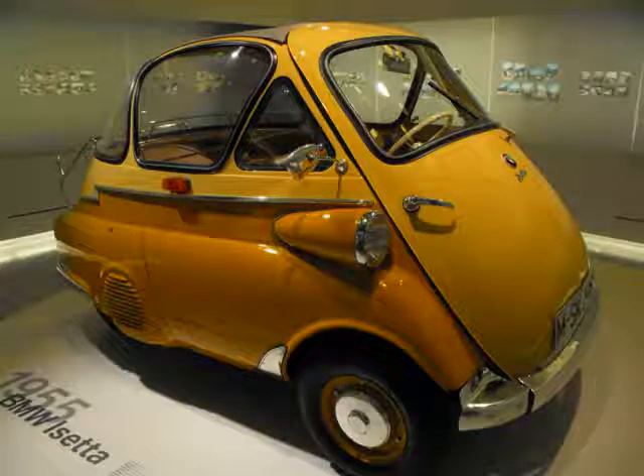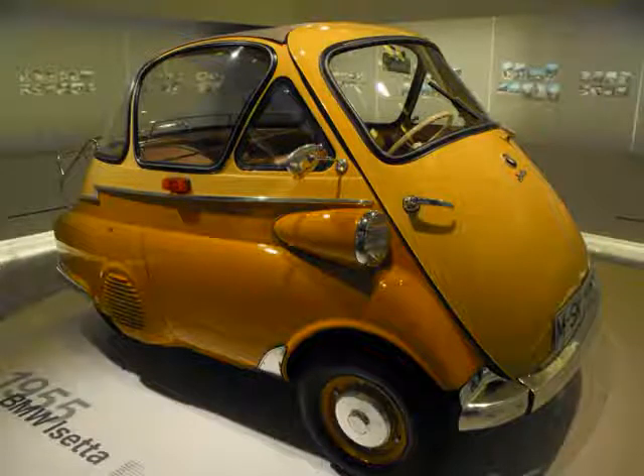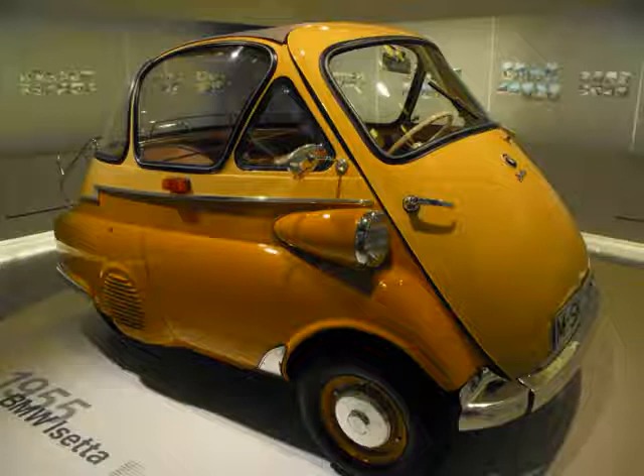Now we're falling into the micro cars — the BMW Isetta. That's a nifty looking car. You can park anywhere and it's cheap on fuel. But better vision out the back than the front. What were they thinking? If you're tailing somebody, how do they get out of the car? You're kind of stuck and can't wind down the windows. Or was it Germany's revenge for losing World War II? Think about it.